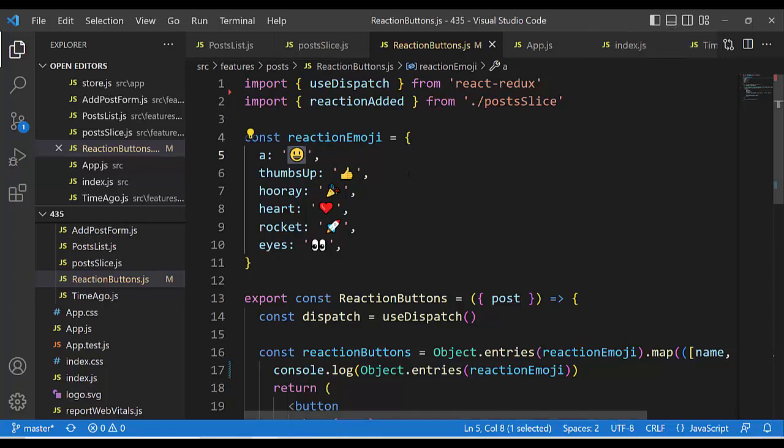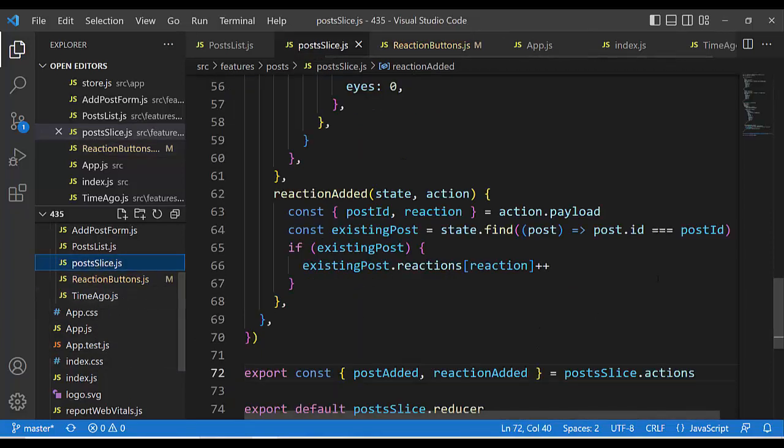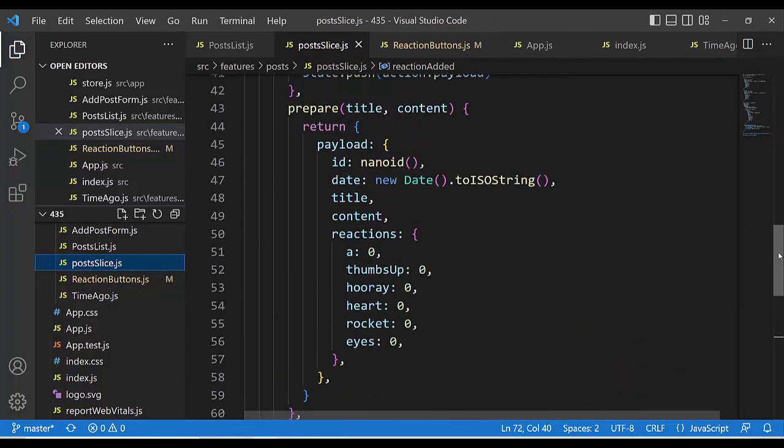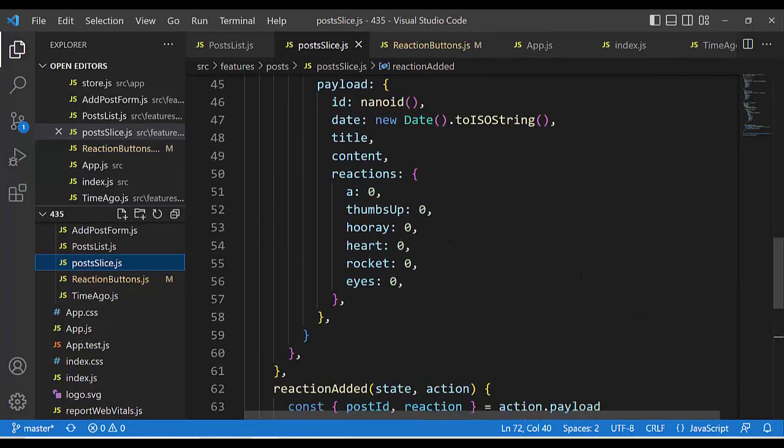Here you see properties and the value of the properties is the emoji, but in post slice you will see properties where the value of the property is a number, and the initial number is 0.